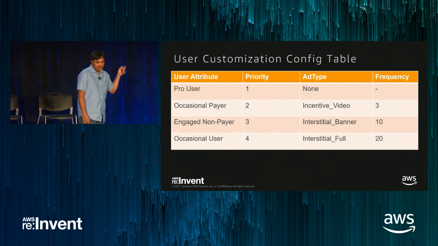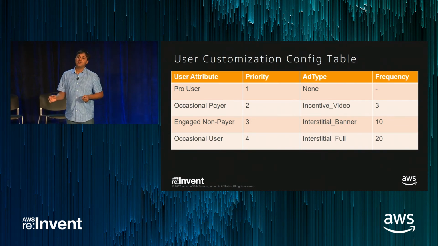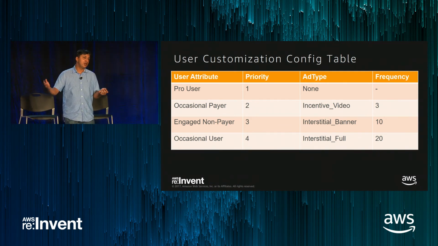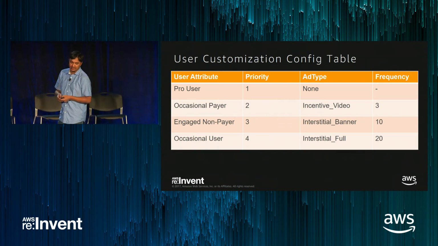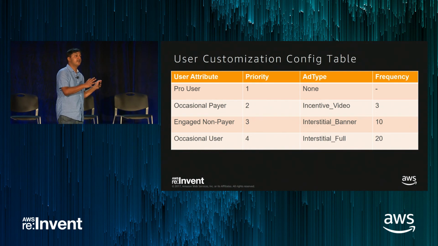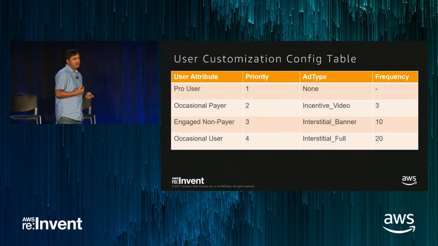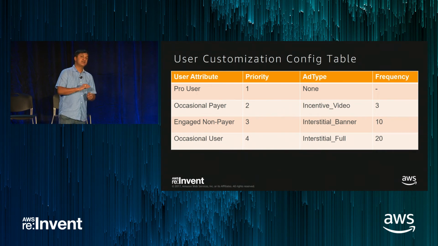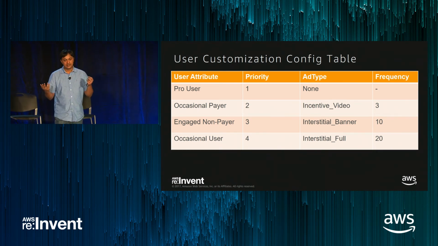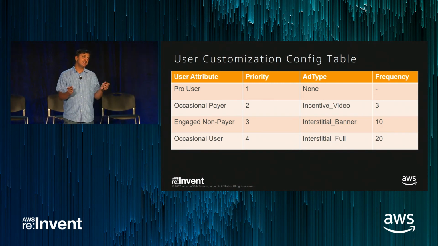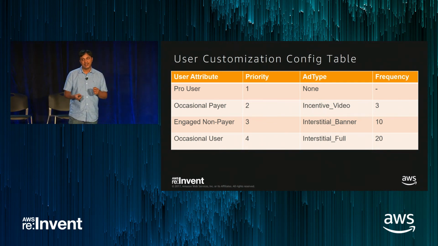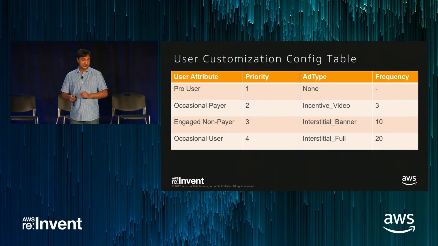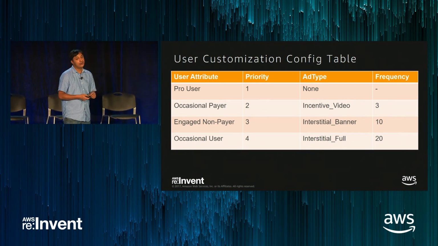Now, in this example, what I'm implying is that you do this analysis offline and then manually create this table. So maybe you have an admin panel where you go and enter these rules, mostly heuristic here. But we have spoken to developers who automated all of this. So they're capturing data through services like Pinpoint, exporting that data through Kinesis or some other service like that to a data warehouse, and then they calculate what they think should be the priorities, the ad types, and the frequency based on historical data. So it's really up to you how deep you want to go into that kind of customization.